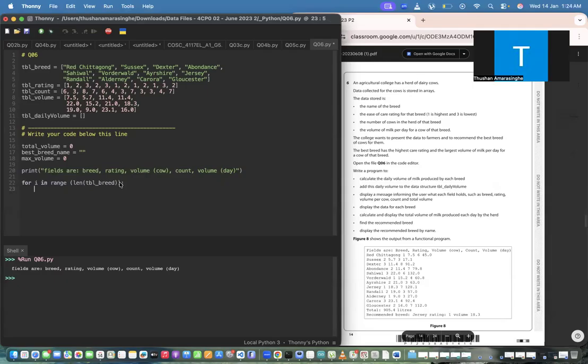Then we'll declare the variable daily volume is equal to TBL volume i times TBL count.